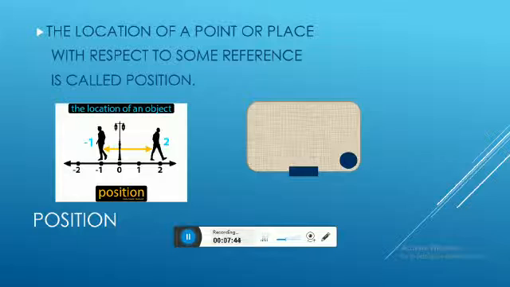You can also describe the position of any body with respect to some reference. If someone asks you, where is Carrefour, and you are on the road, you will describe the position of Carrefour with respect to the specific position where you are standing now. So where you are standing is actually the reference point. With respect to that reference, you describe the position of Carrefour or Lulu, etc.